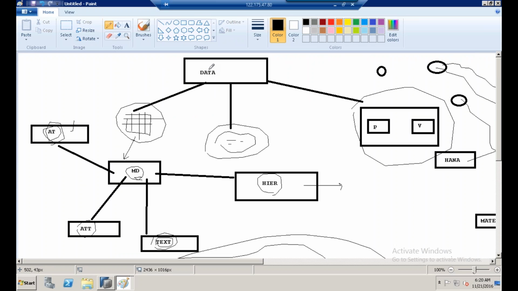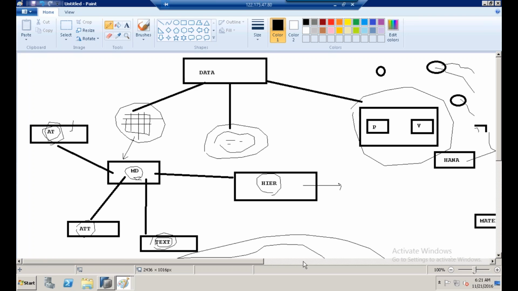Data is basically of three types: structured, in the form of tables, semi-structured data, and unstructured data. HANA can process data in the form of tables, semi-structured data in the form of files, and then you have data in the form of photos and videos. HANA cannot process this directly.